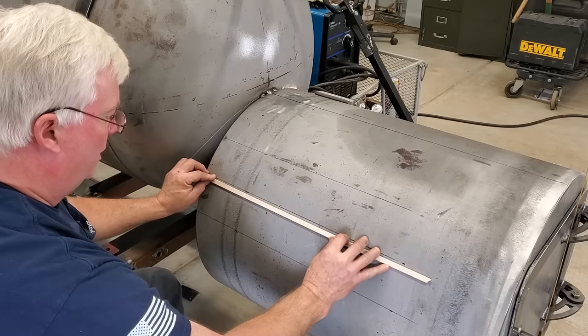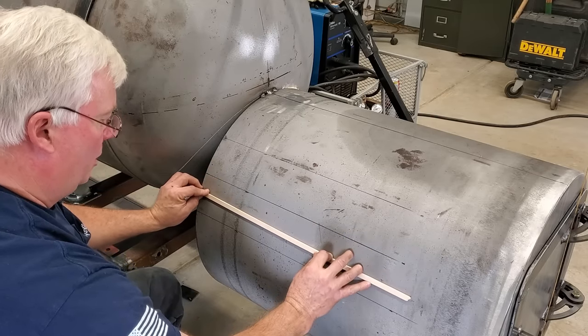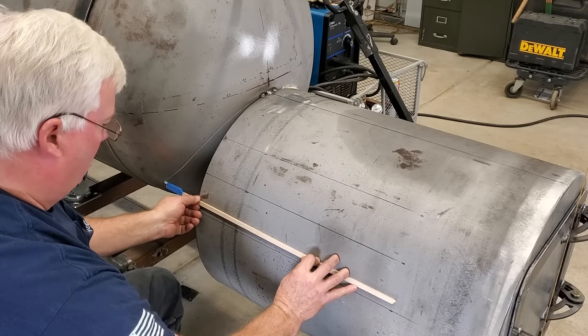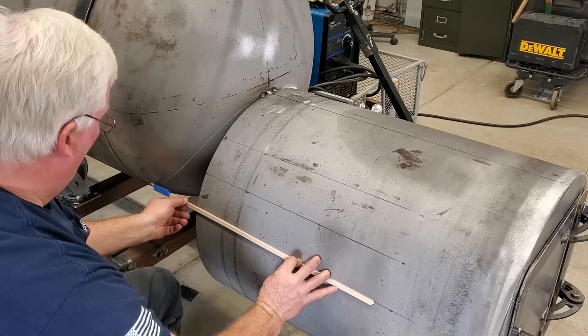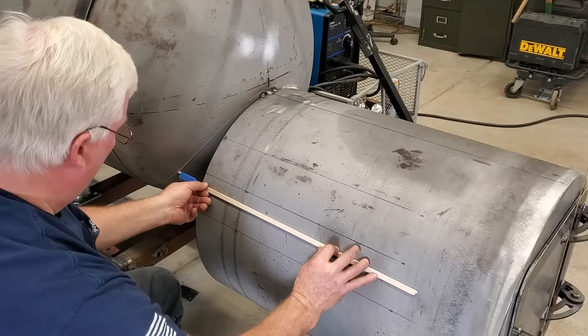And I'll just make sure that I'm marked in the right place. I think I lifted up in time to keep it from going off track, but, and get back in position here. And that looks pretty darn good. Just double check.